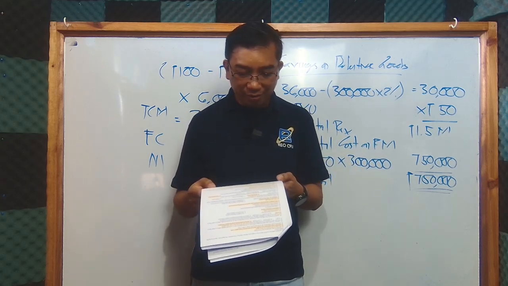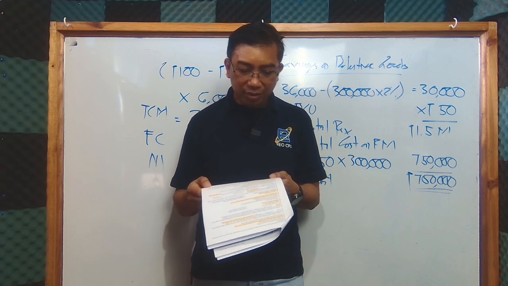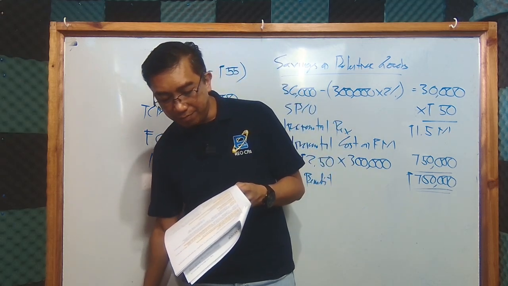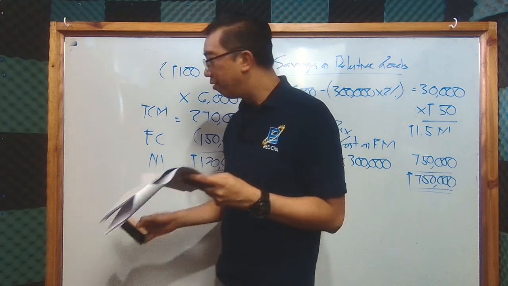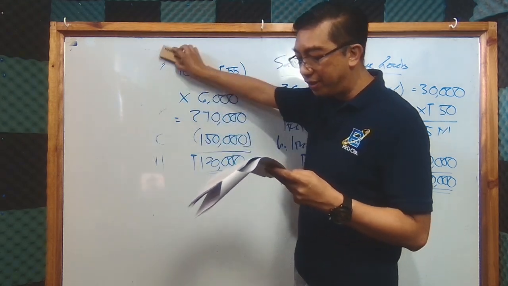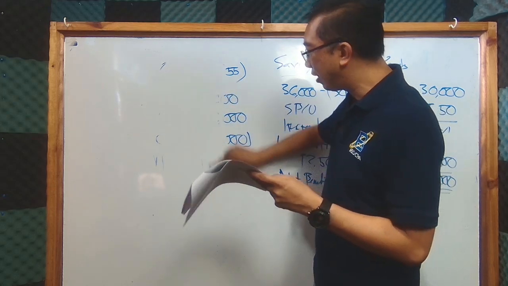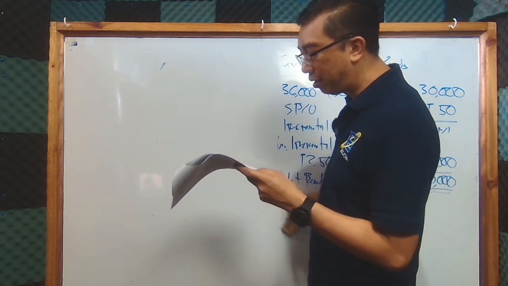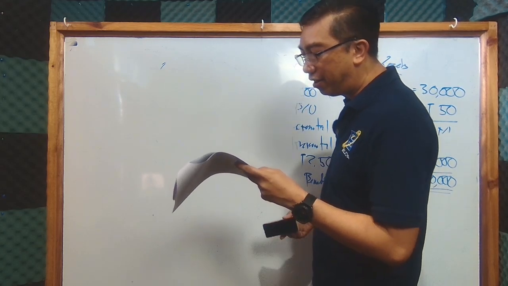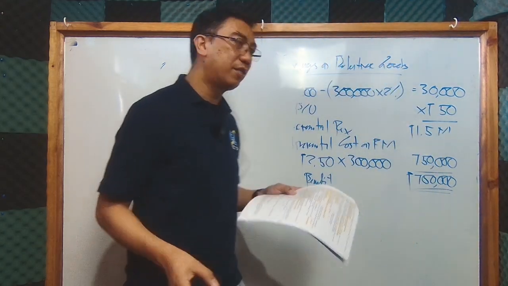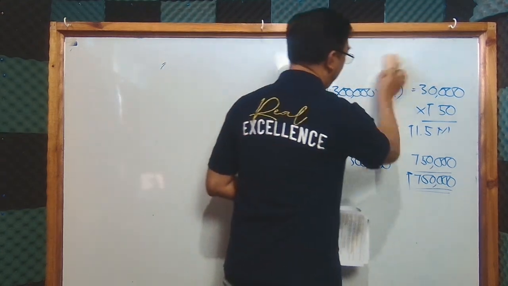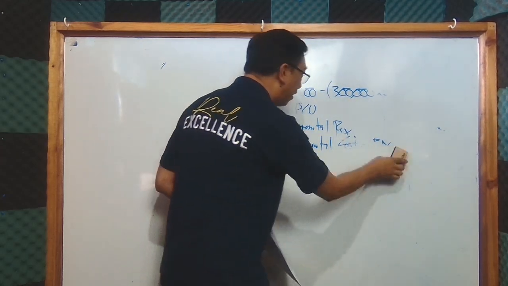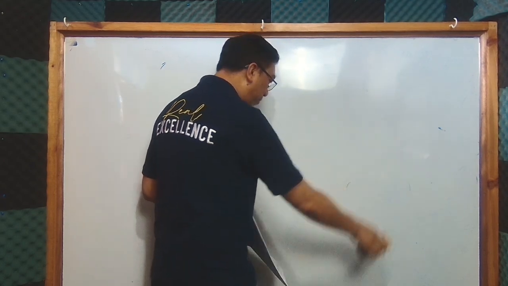Okay, next, number 33. An organization's sales revenue is expected to be 72,600. That is a 10% increase over last year. For the same period, total fixed costs of 22,000 are expected to be the same as last year. The number of units sold is expected to increase by 1,100. The marginal revenue per unit would be how much? Class, ang marginal revenue is simply the selling price per unit. Class, selling price per unit lang tinatanong sa atin. Okay? So, marginal revenue. So, what will we do?